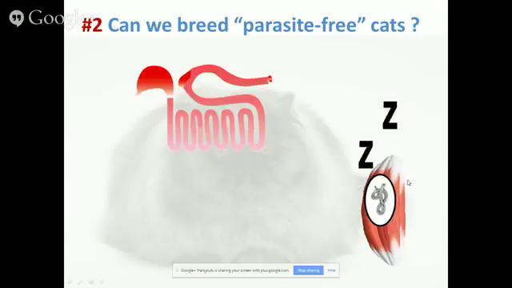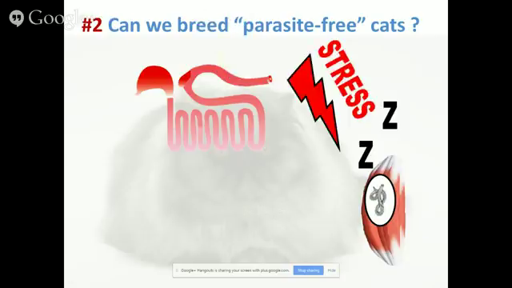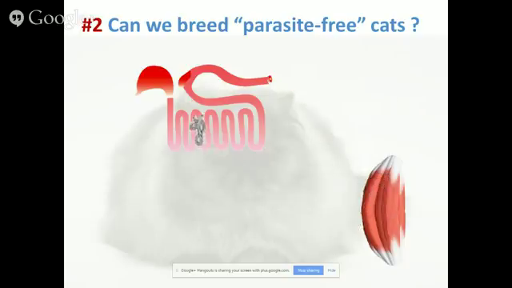They will wait for years sometimes, and they will wait for stress, for something that will decrease the efficiency of the immune system. Remember that stress leads to secretion of cortisol, and cortisol will suppress the immune system. So when there's a stress, this is a signal that will tell the worm that, okay, it's safe, it can start again and reproduce again. And then the larva will go back to the digestive tract, will transform into an adult, and it will start the reproduction. So they will start producing eggs, and the cycle will continue this way.